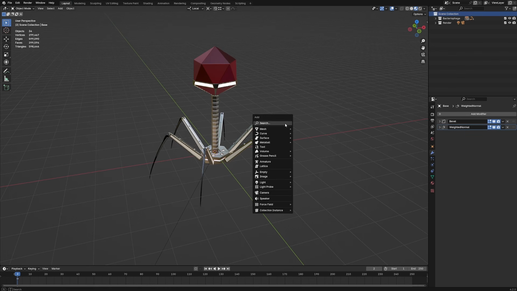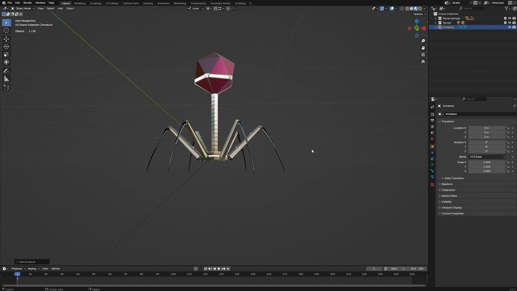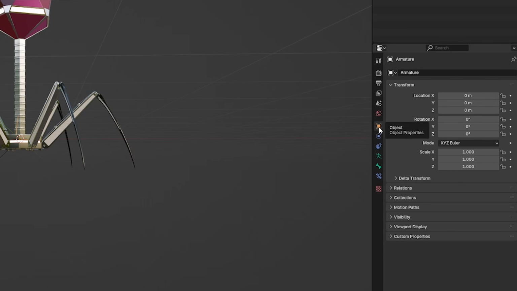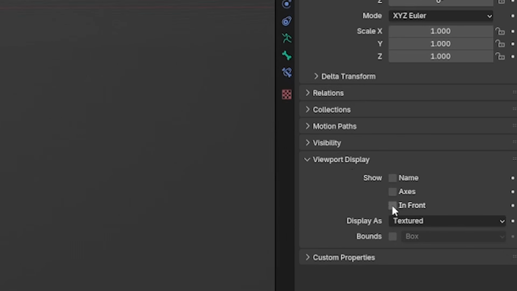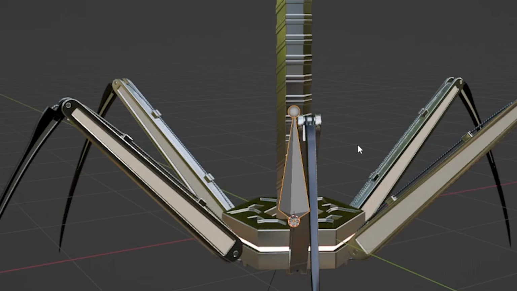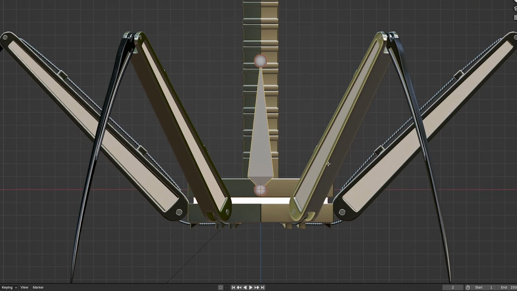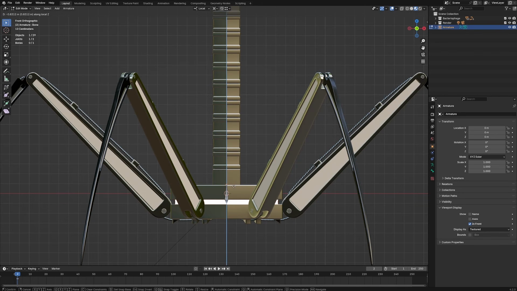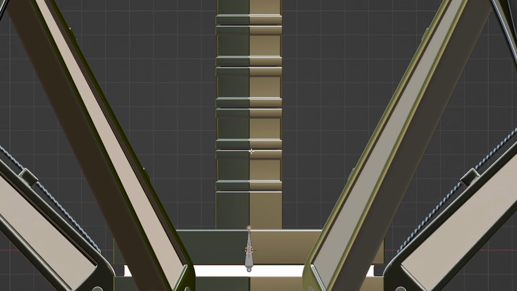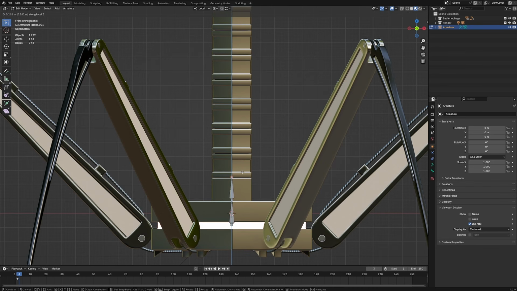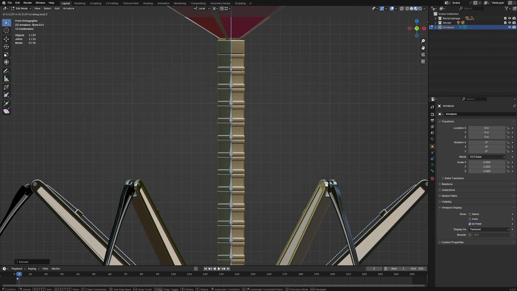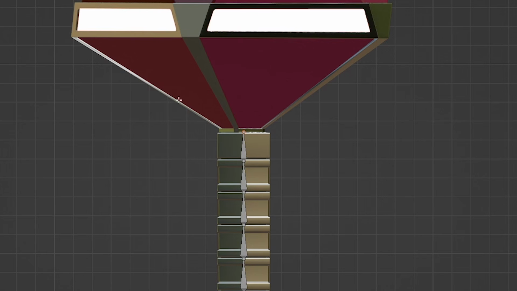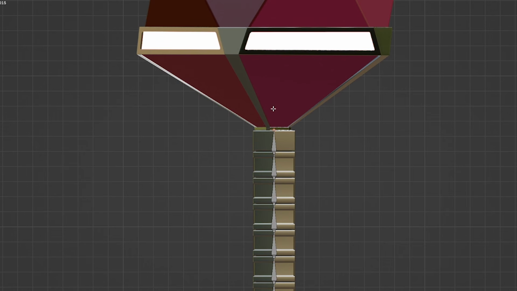So the first step is adding the armature. So Shift A, add an armature. And I'm gonna hop in here in the Object Properties tab, and in the Viewport Display, I'm gonna tick on In Front. So it's always gonna appear in front of the whole model. So the root bone has to be in the center of my base object. This is gonna be its pivot point. It's gonna rotate from here, bring this down, because I want each segment to be one bone. One bone for this. I'm just extruding this up. One bone for this. And I think the top one is also going to be affecting the head. So this thing and the head are going to move together.